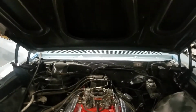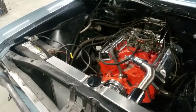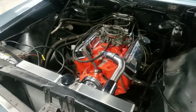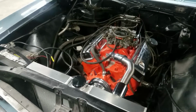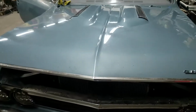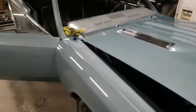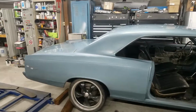If you guys are wondering what's under the hood, if you hadn't seen this car before, it does have the 350 horsepower 327, which was also available in the Chevy Camaro. Had one of these engines in my '64 Chevy pickup truck, and it is a happy little V8. Also new radiator. You see all the little chrome accessories. Be adding some more stuff there. But the big thing right now is get this clear off. So we get this thing resprayed, make it look like it's supposed to.